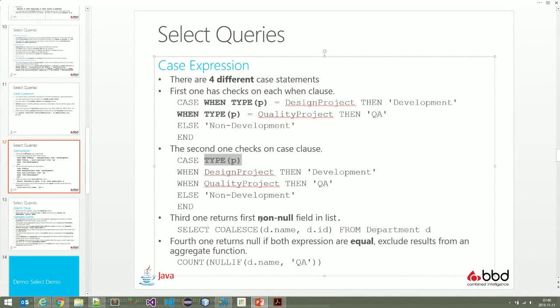So here we select from department. You can say if the department name is null, rather return the ID. Whatever is using the data coming back from the specific query shouldn't be handling nulls or shouldn't be expecting nulls, so you'll do a coalesce for that. You could have done the same with a case statement as well. So it's a shorthand for a case statement. You could have said case d name, and then when null, then ID, else the name. So it's sort of a shorthand for your case statement.